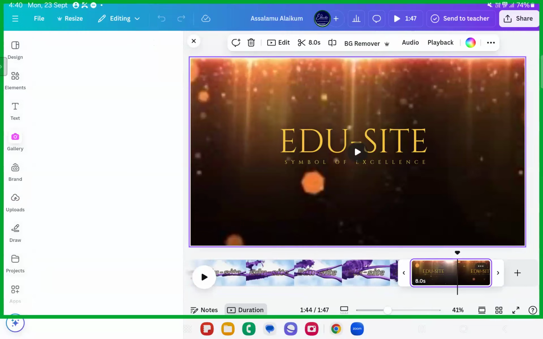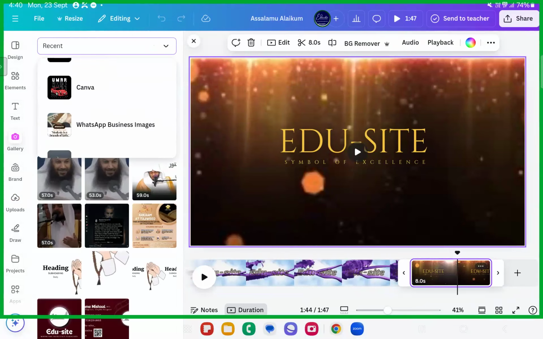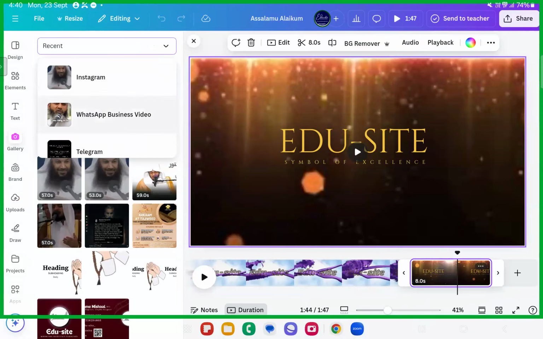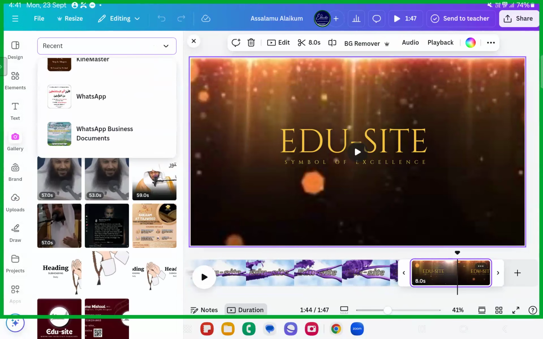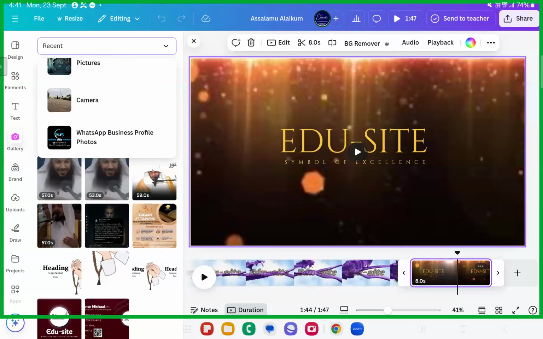What I prefer using is not Canva as a video editor, because there are separate video editing apps that we prefer, wherein we actually edit the videos, through which the task is easier.